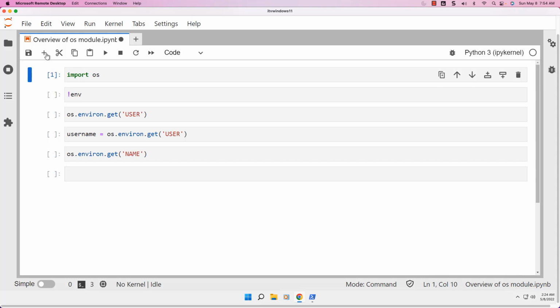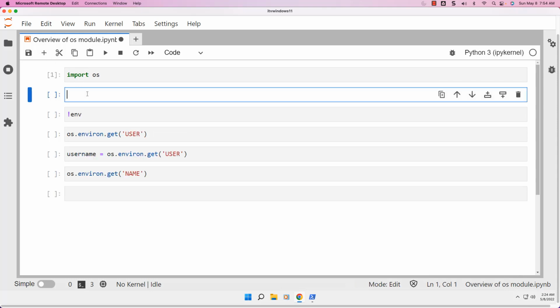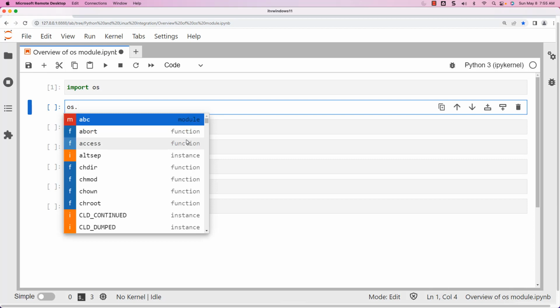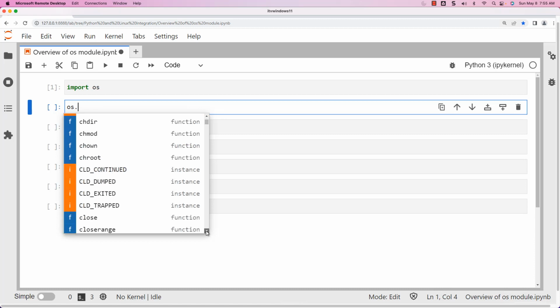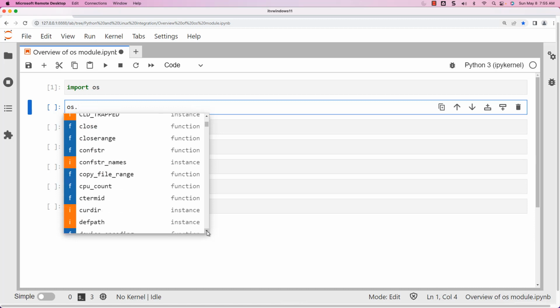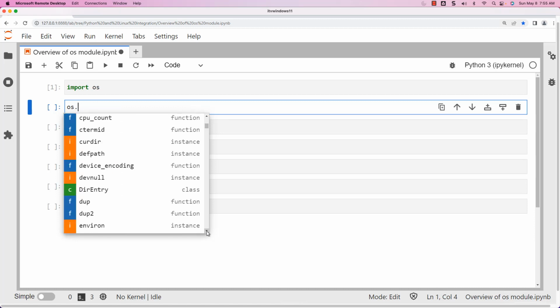Now, to review what all os contains, you can actually say os, then dot and hit tab. You can see the list of functions that are available here. We have functions such as abort, access, chdir, chmod, chown, etc. If you are familiar with Linux commands, you should be able to relate to these functions easily. On top of these things, we also have environ. It is of type attribute or instance. You can see environ, which is of type instance. It is not of type function. It will actually expose several other functions to interact with environment variables.